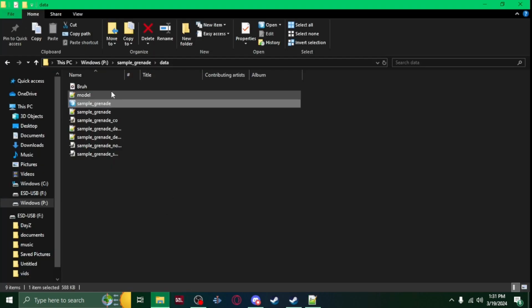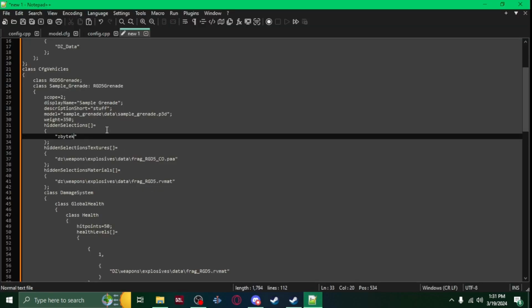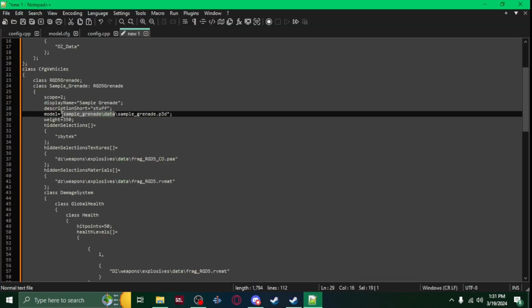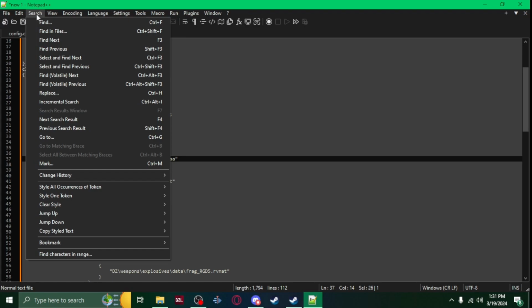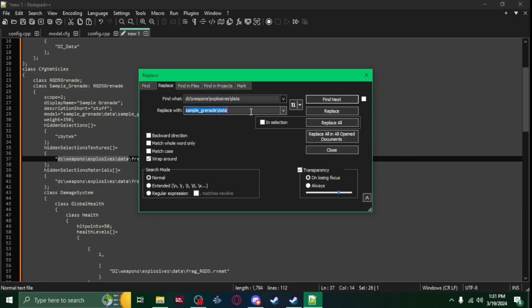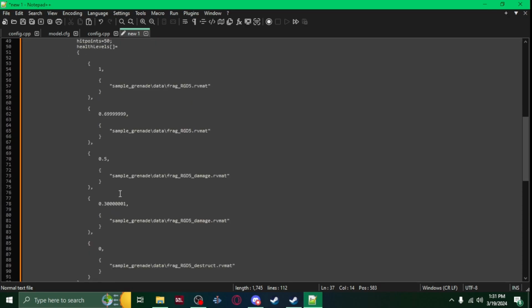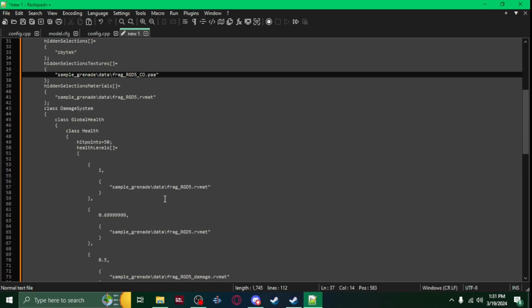Now we could do a path to our texture and RV mats, which will be the same here. So actually we could just select that path, go to edit, search, replace, paste it, replace all. Now you'll see it replaced all paths.